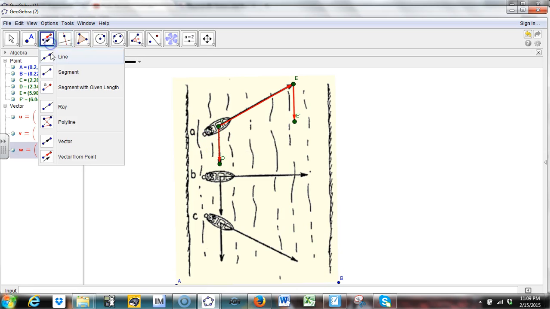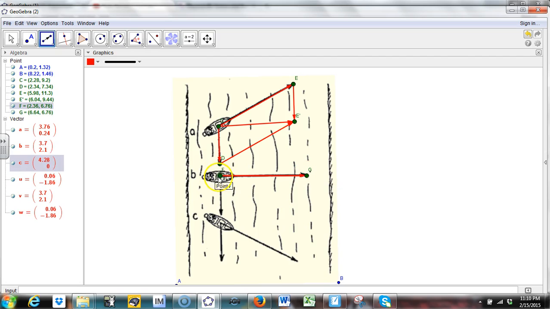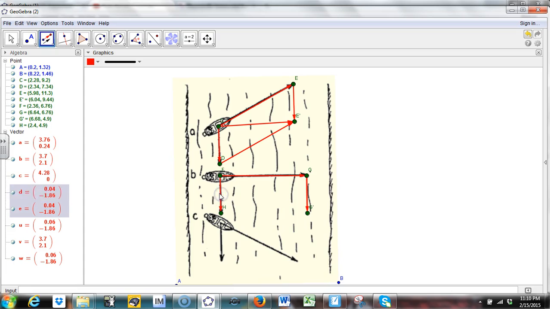Now, if you think about it, it's the same exact rule. If the boat takes off in this direction but is affected by the river in this direction, together the boat's going to end up right here. It doesn't matter if you add the boat's direction to the current vector, you end up in the same place. So let's see where this one ends up. I put a vector in the boat's direction, and one in for the current. Now I'm going to use my vector from point tool. I'm going to click on this point and add this vector. That means the boat really ended up right here.